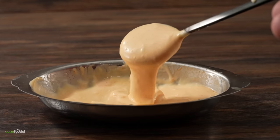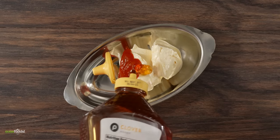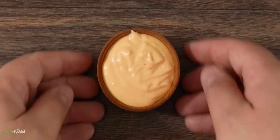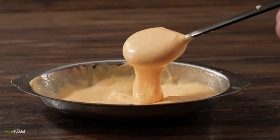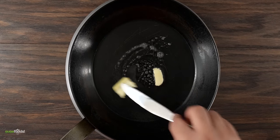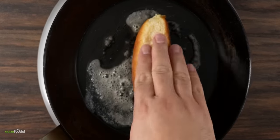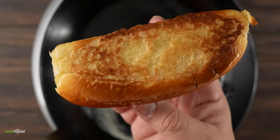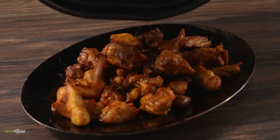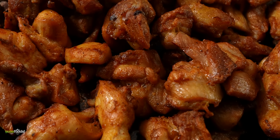That's perfect because it allows us time to make the sauce. Into a bowl combine two tablespoons of mayo followed by sriracha, a little bit of honey, and finish it off with some lime juice. Mix everything well and the sauce is done - that is ridiculously easy. If you love Chick-fil-A you're gonna love this sauce. Now get the buns ready - use a little bit of butter to toast them. Since this is a hot dog bun I only like to toast the edges. By this time my chicken was fully cooked - for an air fryer in 15 minutes it just worked flawlessly, and since there was no oil used it's much healthier.